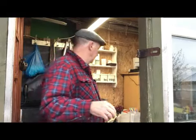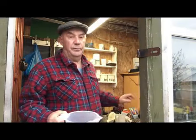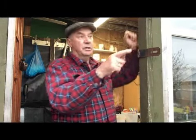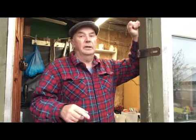Then you should have a little bit of liquid left in the pan. That's why normally, when I'm doing mine, I use a full one of them and a full one of water. So I'll make a really good amount, because I've got like 2 tunnels and a greenhouse to spray. Plus I've got the raspberry canes to do. I've got the grapevines to do. There's lots you can spray with this rhubarb.